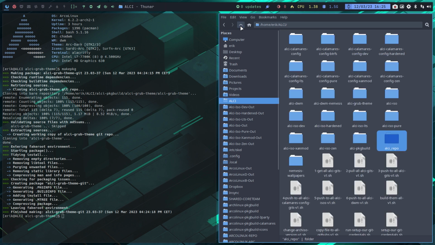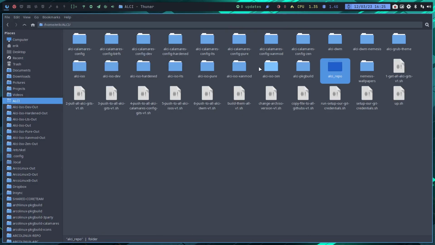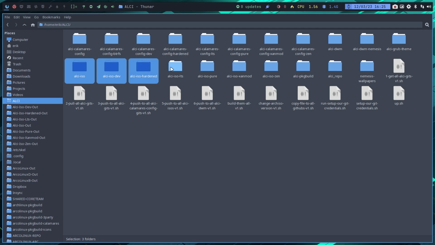But I want to have it on the ISO. If I want it on the ISO, I need to do something. Every single ISO from here, here, here, right? All these guys are all ISOs. And we said this is the ALCI ISO pure. Pure as in untouched, as in pure Arch.